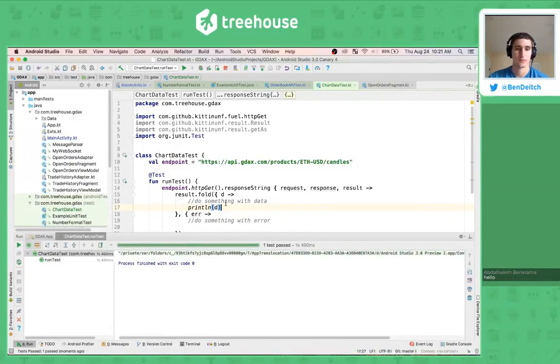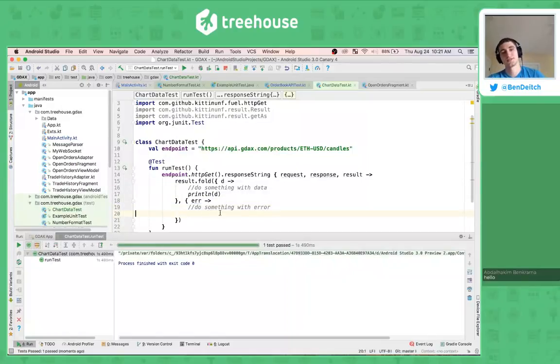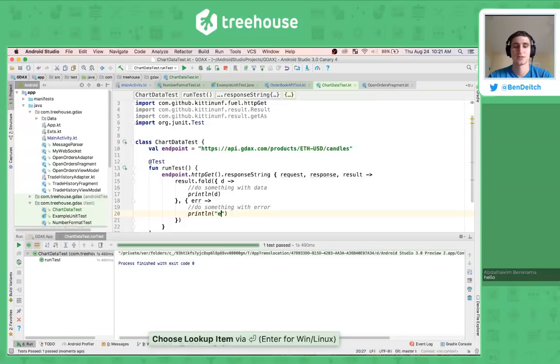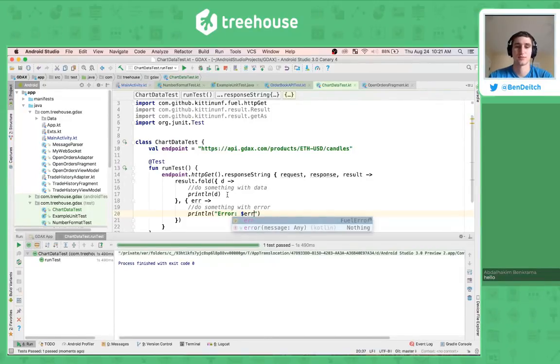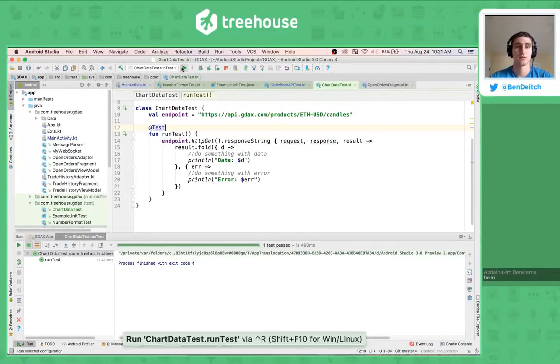Does that mean that we got an error? Darn it. So print line error, and actually let's put these just with some text, just in case they're empty. It won't print nothing. So for example, if this data for whatever reason is empty, we would see data colon nothing instead of just seeing nothing down here, which doesn't really tell us anything at all. All right, so we've got that data and error, and yep.